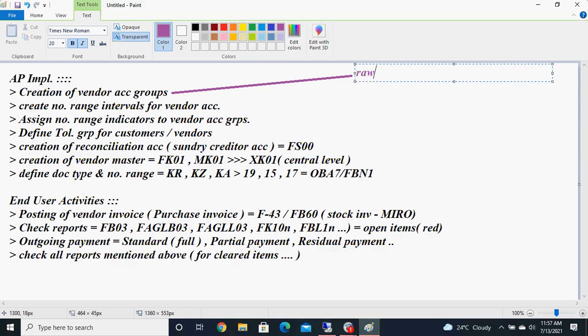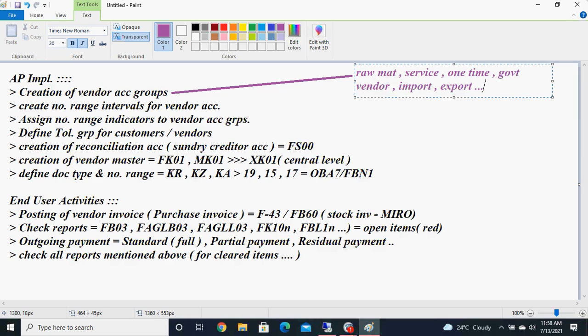The first one is raw material vendor. This is my first category. That means raw material supplies. Another one is service provider. Another is one-time vendor. Okay. One time means this is not a regular supplier for us. Another category is a government vendor. Are you getting it? Another one is an import guy. Okay. Another one is an export guy. So these are those categories.